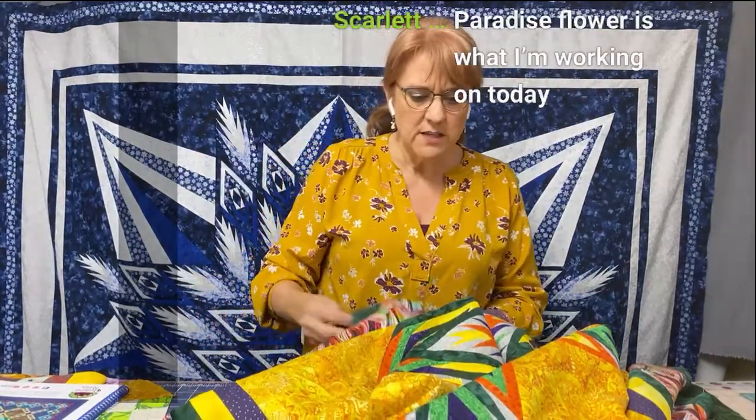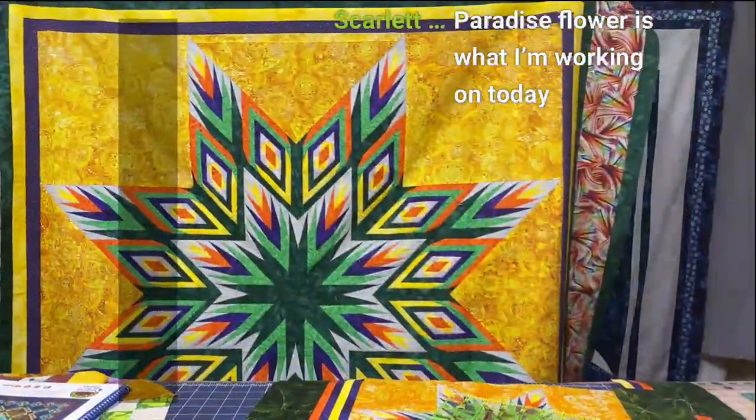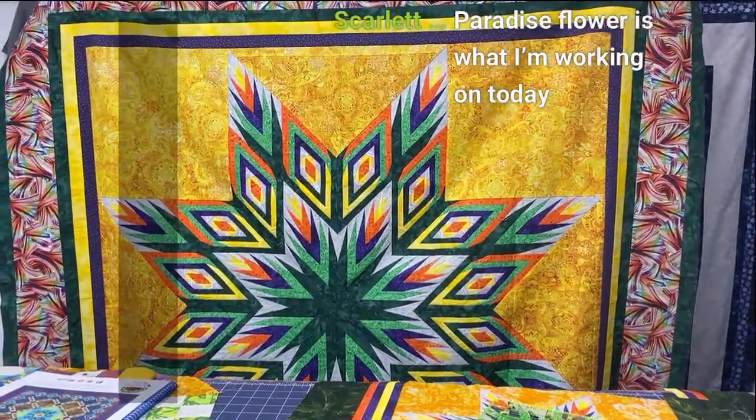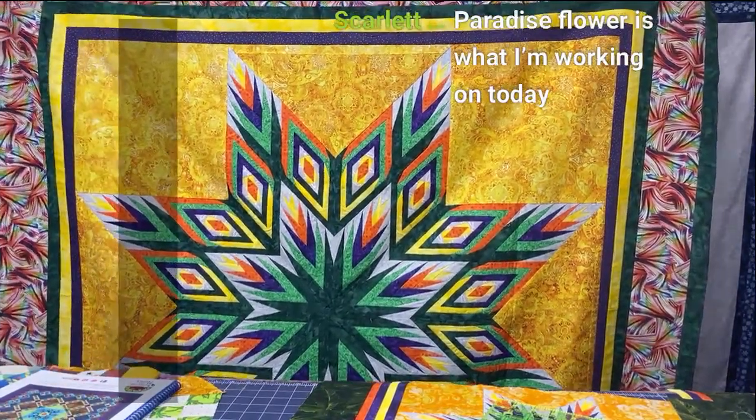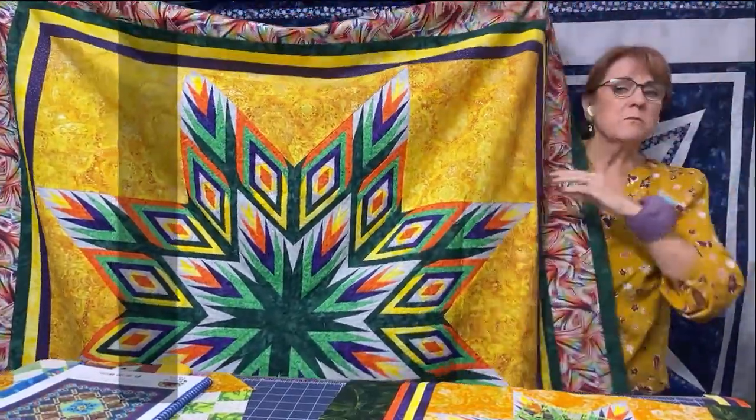All right, so this is the paradise flower. This one is the same exact small diamonds as the snowflake lone star, but what makes it a little bit smaller, so maybe a little bit more doable.